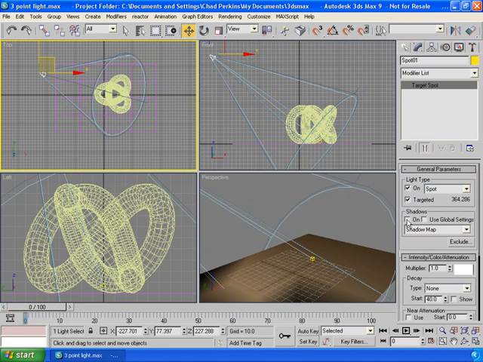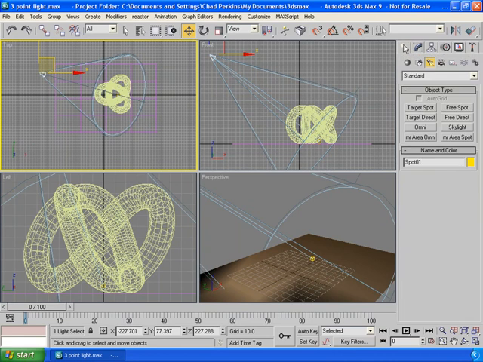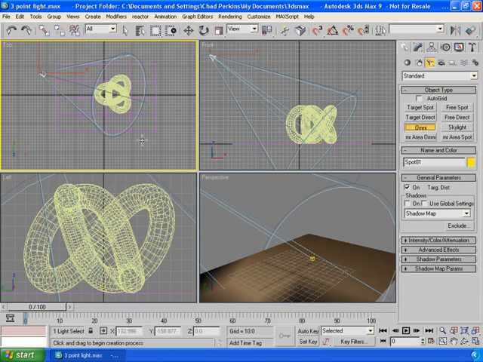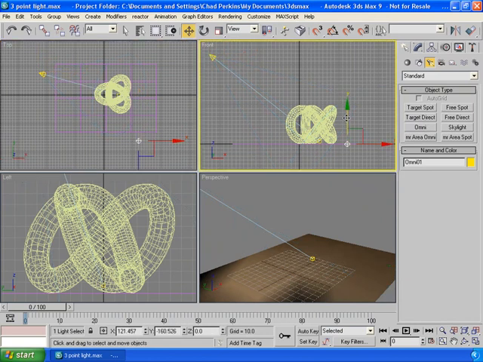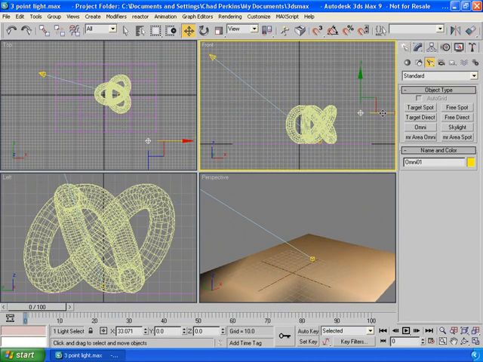The second light I'm going to add, I go to the Create tab, making sure that Lights is selected here, and I'm going to create an Omni about over here somewhere. Now, Omnis kind of come in on the floor, so I'm going to hit the letter W and then bring that light up a little bit, maybe move it over just a little bit. And again, this is our fill light.